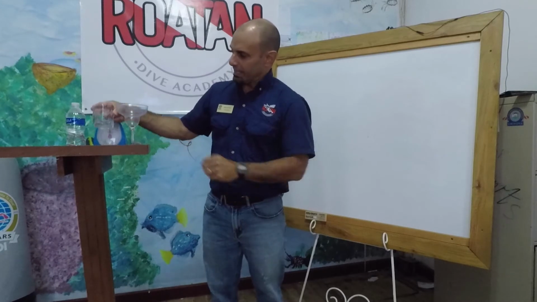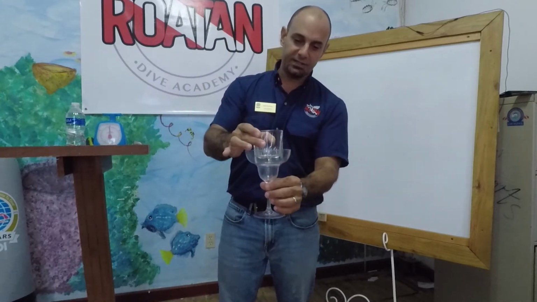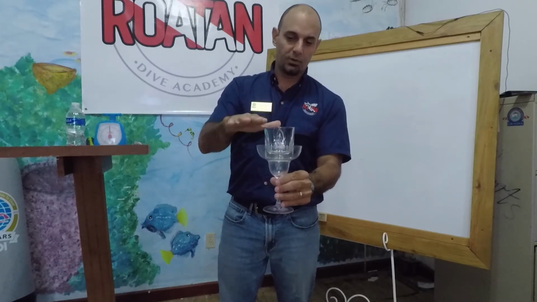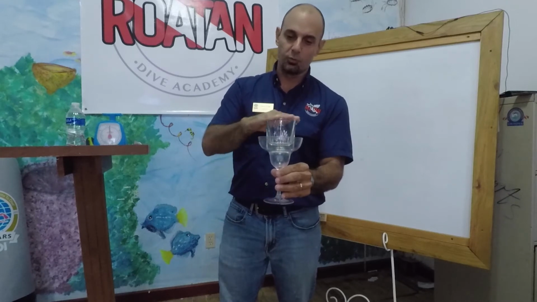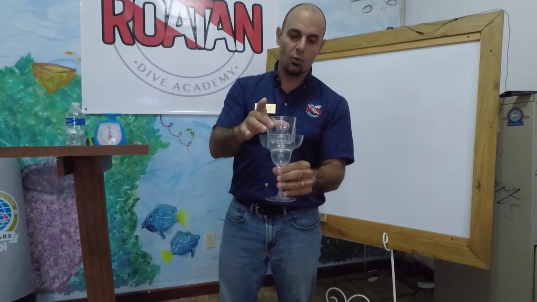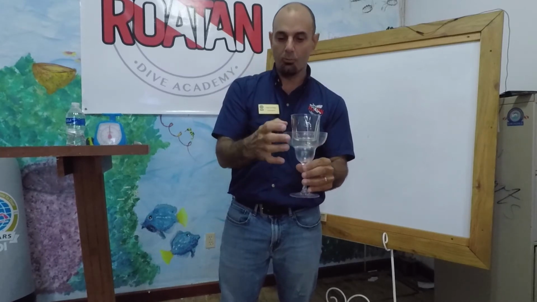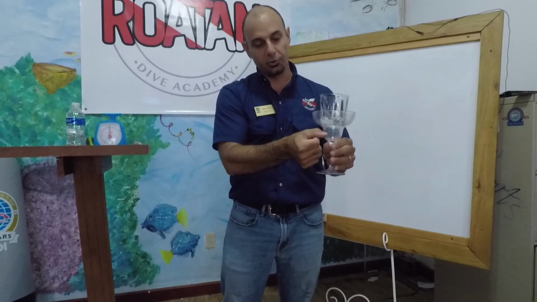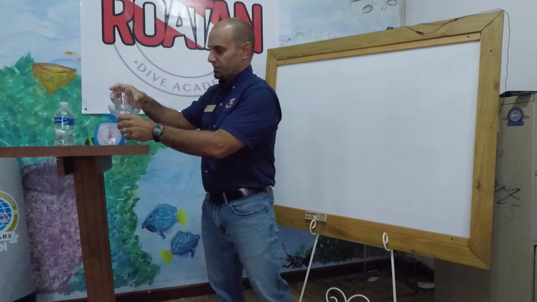So I'm going to place this glass on top of this cup. We're going to fill this glass completely with water, so not a single drop more can go in the glass. And then I'm going to place the object on the inside to see how much water is displaced, and you will see the water displaced in the lower section of this cup. So let's put these objects here. You may want to come closer so you can see.